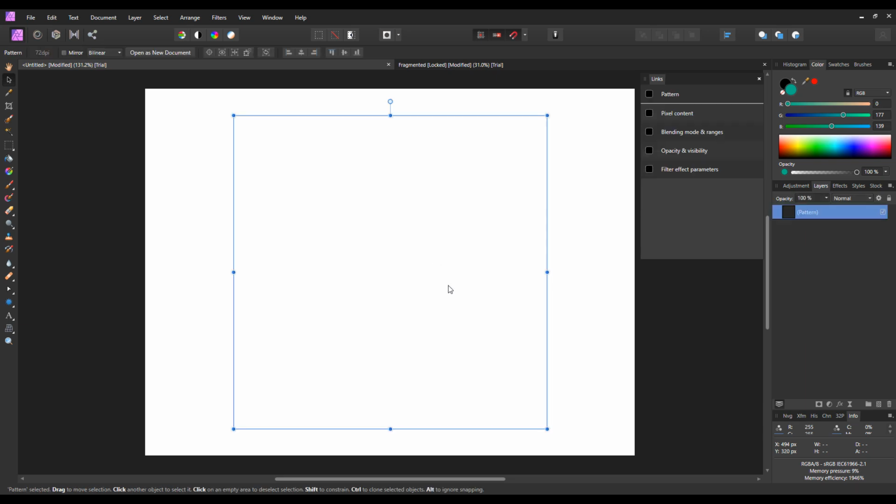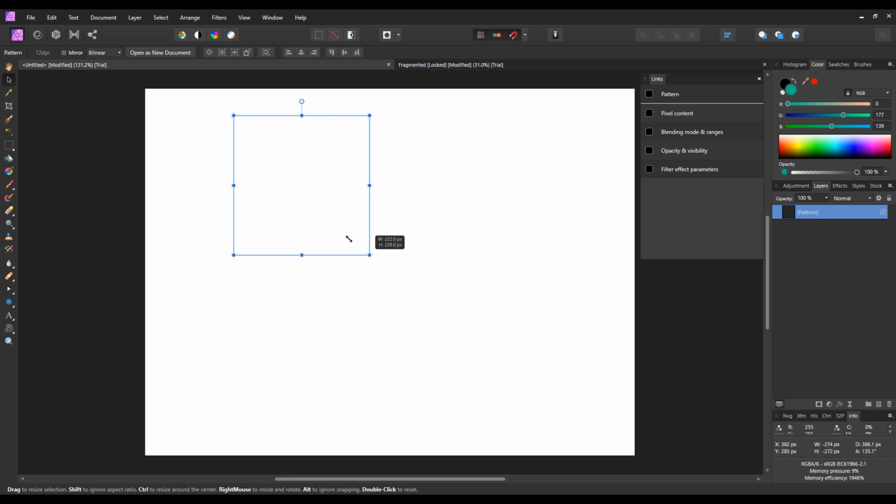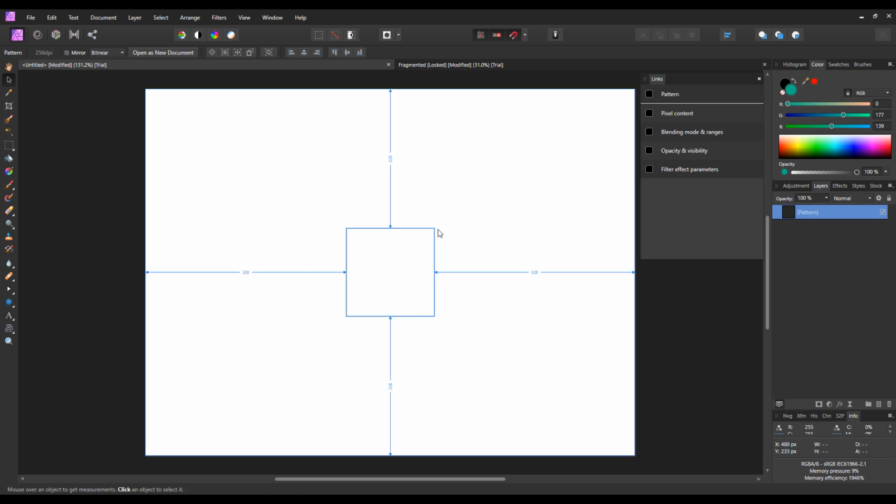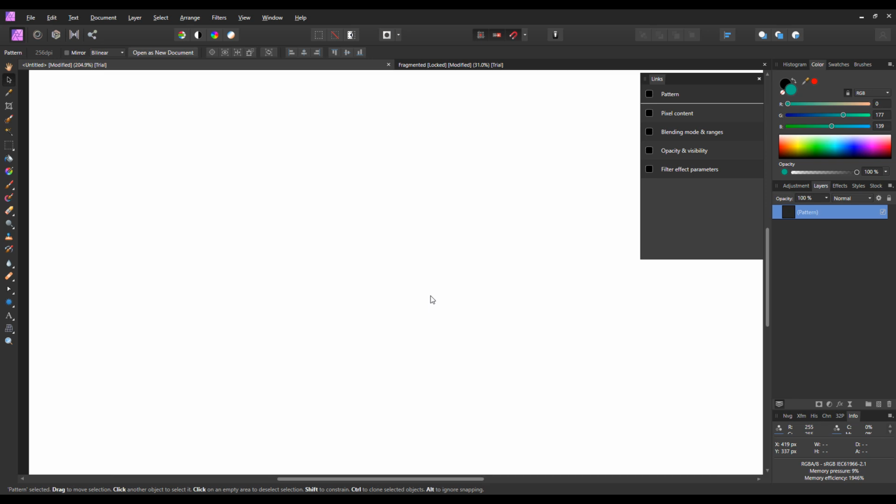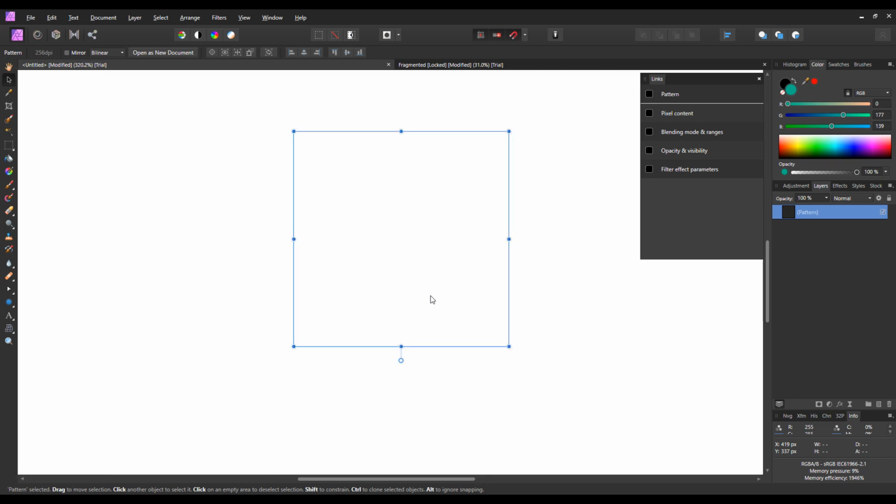Now it must not be restrained to this. You can change the file size however you want, or the pattern size, you can change it however you want. For those who like to have this as squares, or maybe you want to have it as something else, you can also do these things by yourself, and you can resize these things regardless. So depending on what you're looking for, depending on what you're going for, you can have fun playing with this. What I'm going to do next is show you guys how this patterning thing works.